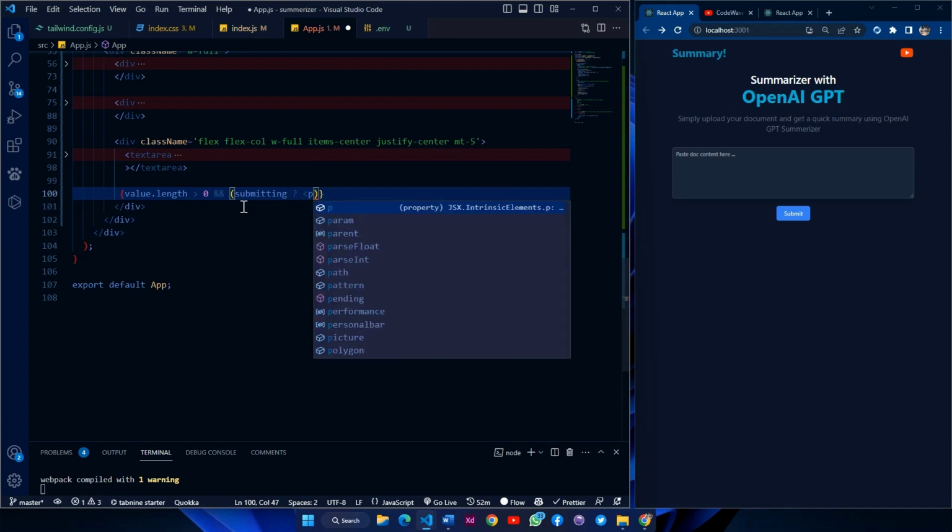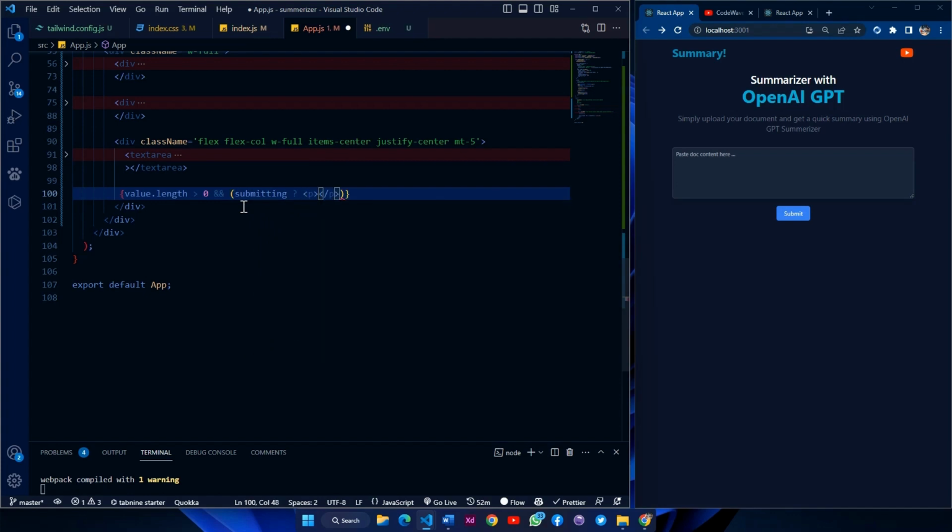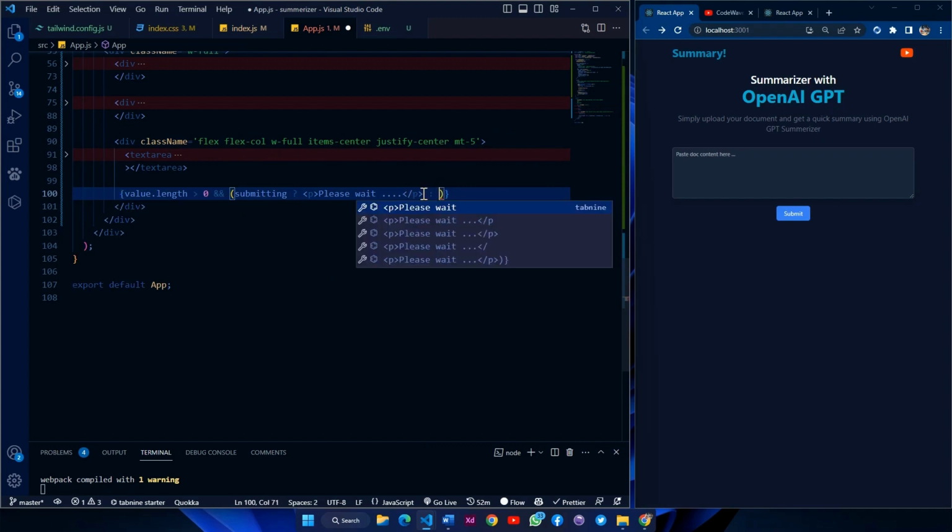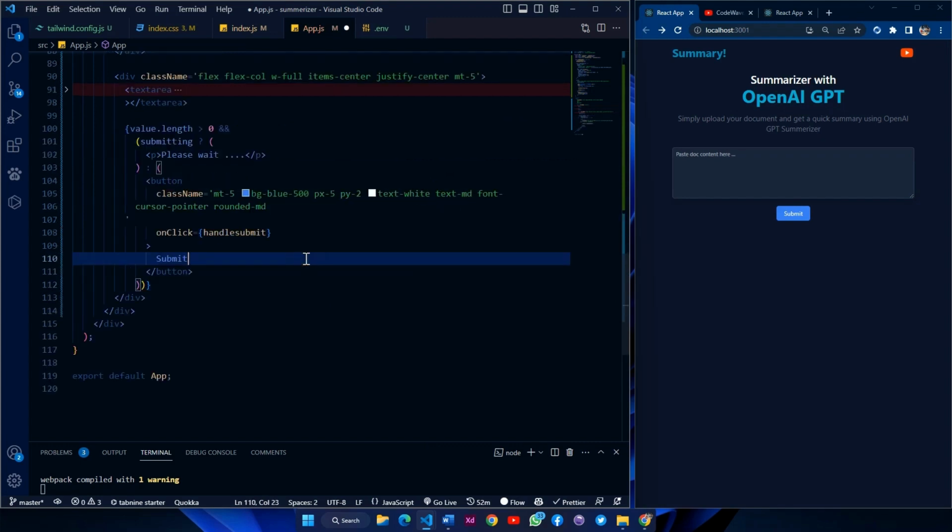If submitting is true, we'll just show the user to wait. Else, if it is not true, we'll just show the button. We'll make sure that the user actually has the value before we submit it.